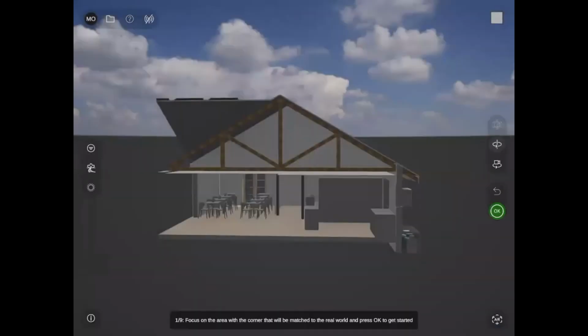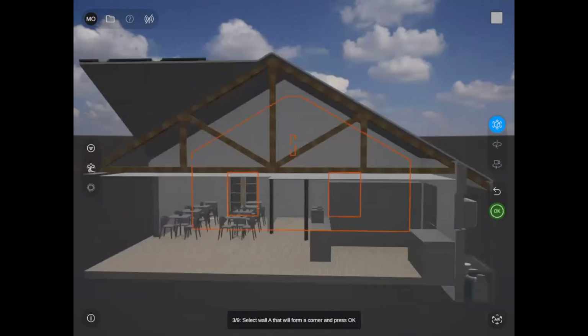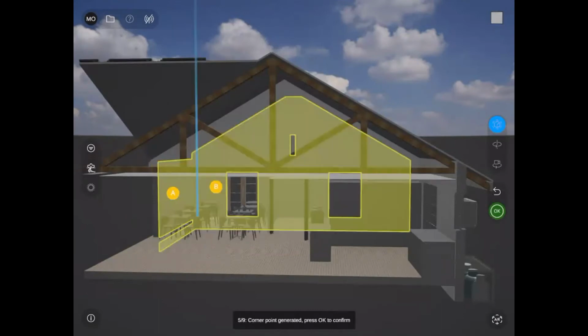So I'm going to select that. Now, as you can see, it has at the bottom a little bit of a navigation setup that you can follow. So I can click OK. And the first option is select the floor. That'll be my floor I'm going to operate. It's going to ask me for a wall, one wall. So I can just navigate, make sure I can select the wall. Okay, and you can see it highlights. And the same with the other wall for my secondary wall. And that creates a corner in the room. And that's what ultimately will sync up with the geometry once I go into the AR view. So that's the first setup.